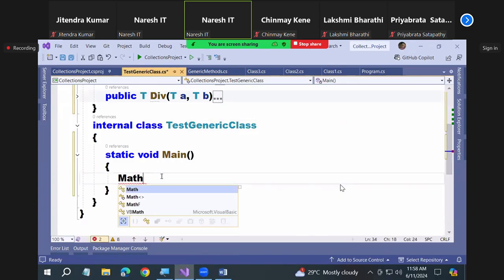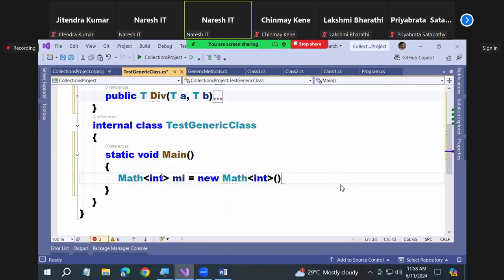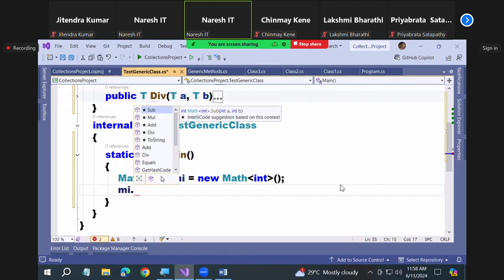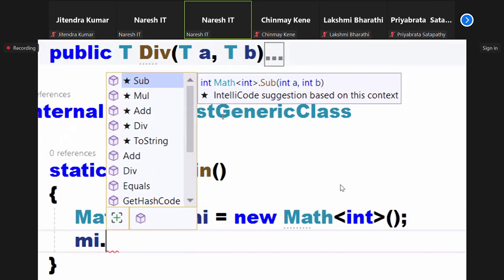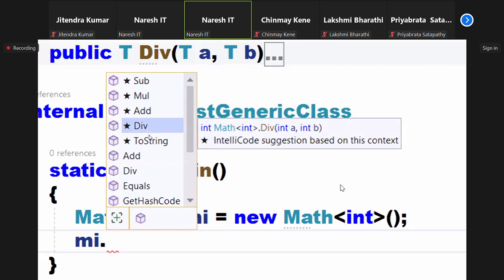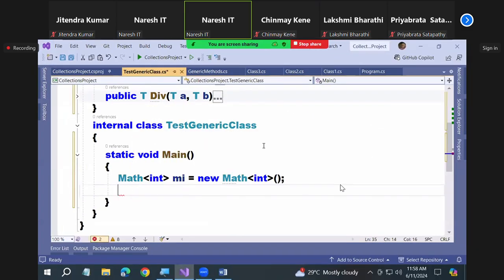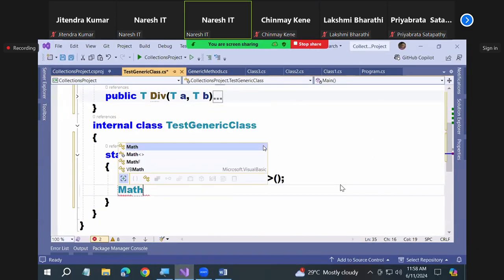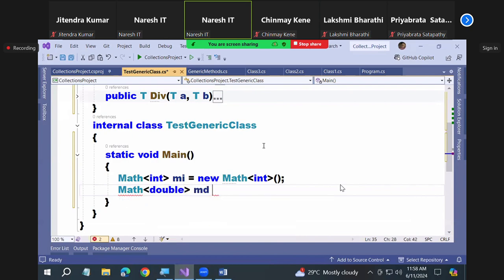Math of int mi is equal to new Math of int. Same way, Math of double md is equal to new Math of double.